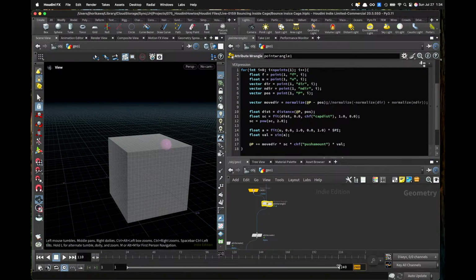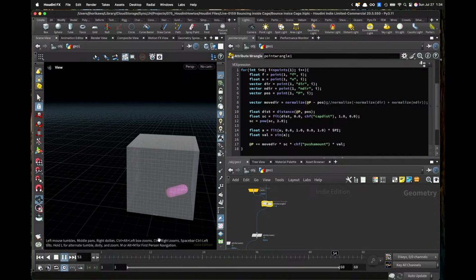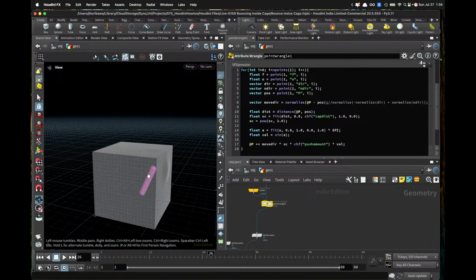Let's make it faster. 60. It's a little bit too fast. Okay, so I kind of want to have mountain-like modifications when it touches, but it's happening within this range, so this is obviously wrong.